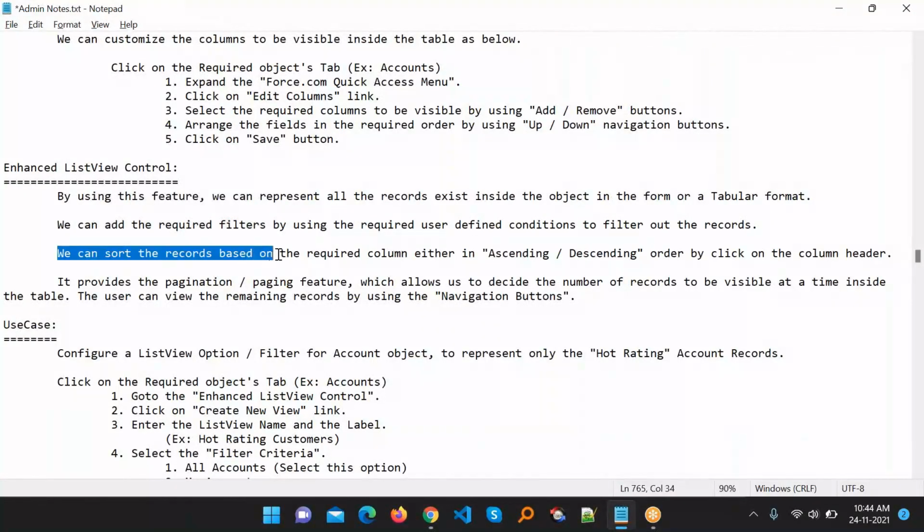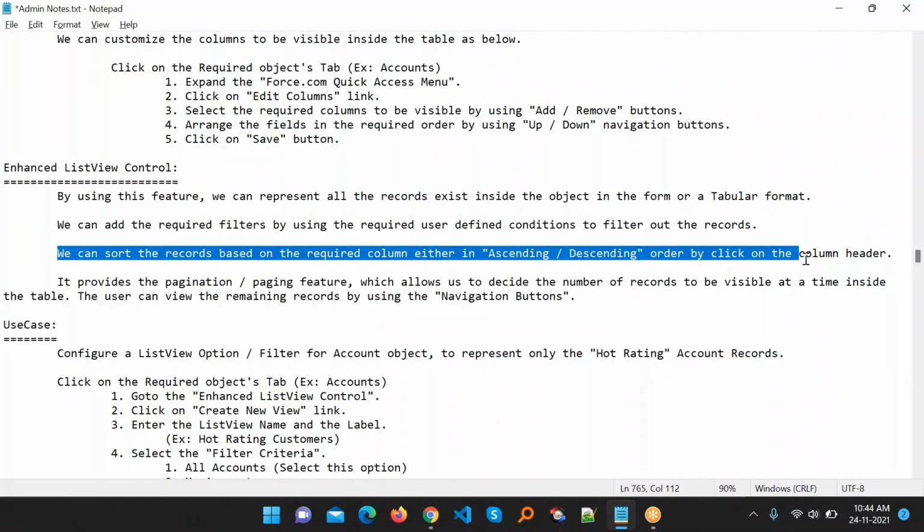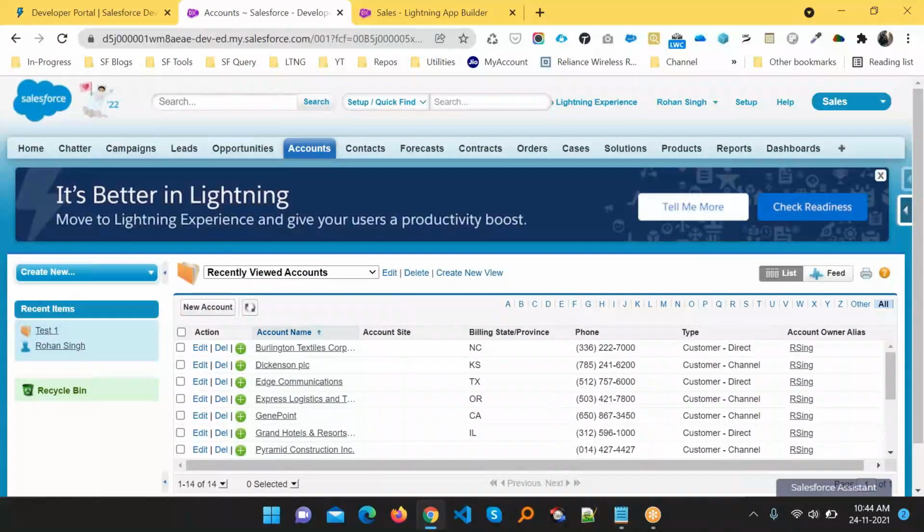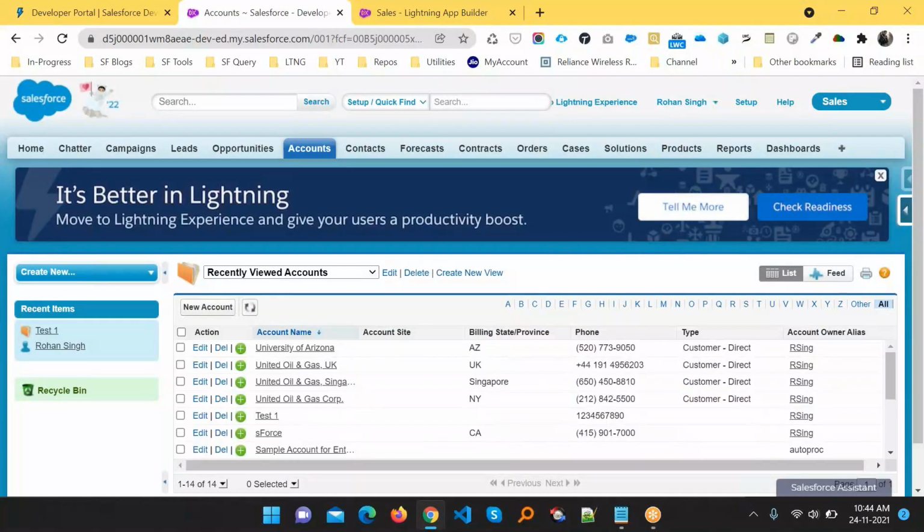List view enhancement features: we can sort the records based on the required column, either ascending or descending, by clicking on the header. Here you can see this arrow button and this highlighted area. So you can sort this column's records ascending or descending. Just click this one.